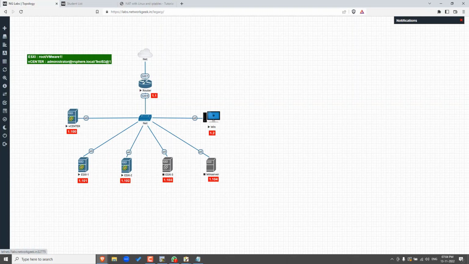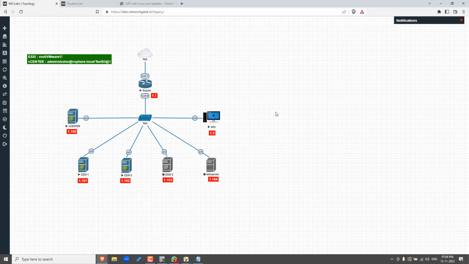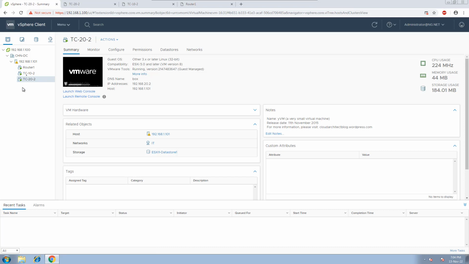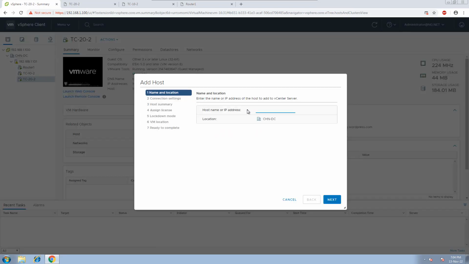Let us go and start. I think ESXi2 is already started, right? Okay, let's go and try this. So I'm gonna add ESXi2. So add host.